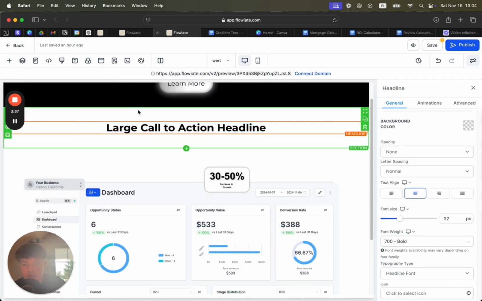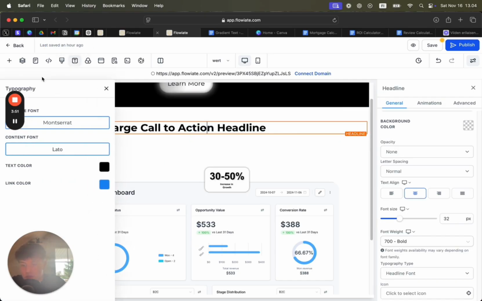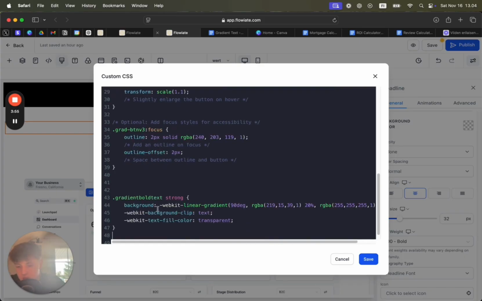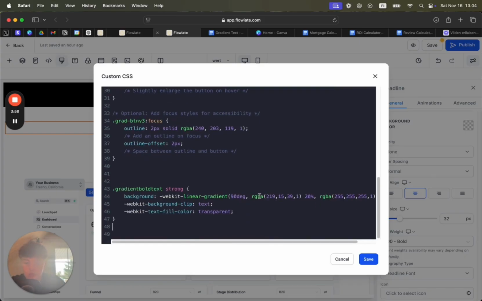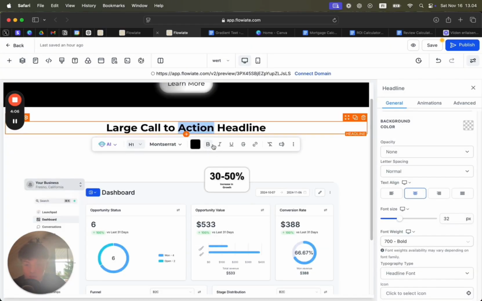How you're gonna do this is make sure that the font weight is set to bold, and the word you want to highlight, make sure it's bold right here. Then you're just gonna copy the custom CSS code right here, gradient bold text. Obviously you can change the RGBA colors to your liking, to your brand colors. And then, like I said before, we highlighted this specific word.